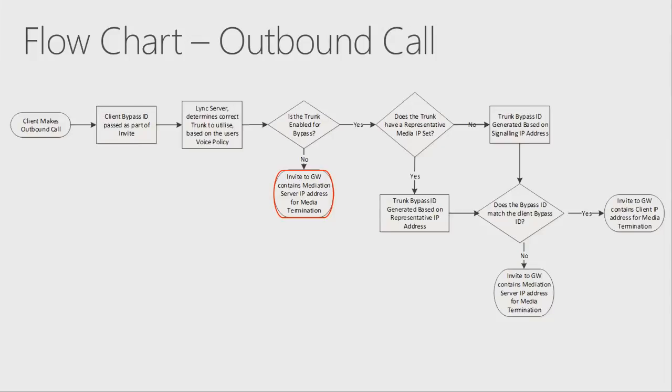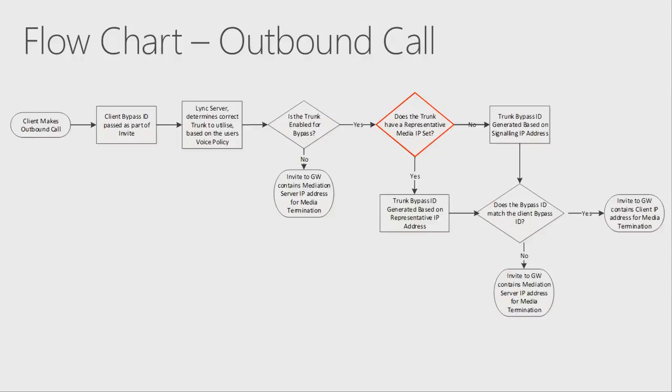So if you configured your mediation server in Topology Builder to use one IP address for the Lync side and one IP address for the PSTN, you need to make sure that the PSTN side can talk to your voice estate. That may be a separate VLAN, it may be a non-routable VLAN, it may be the best thing you can negotiate with a person who still thinks he controls voice. Whatever it may be. If you are unable to bypass, we need to look for this representative media IP address.